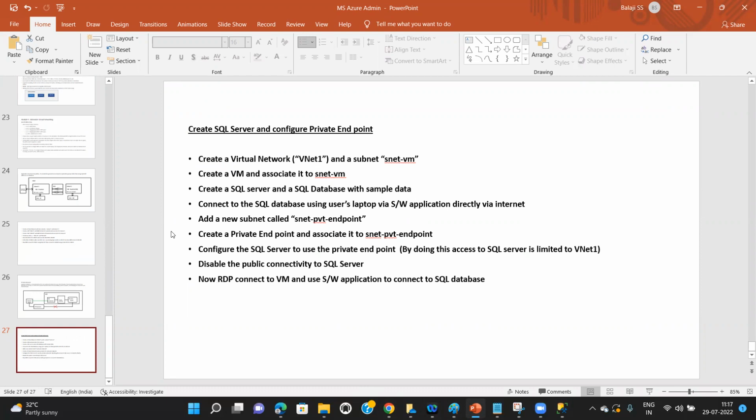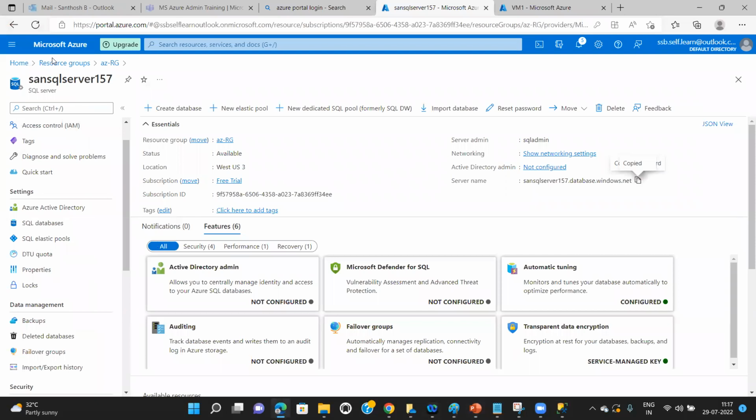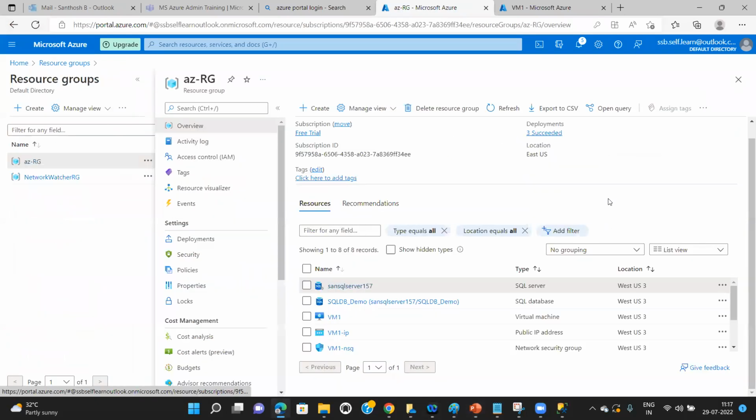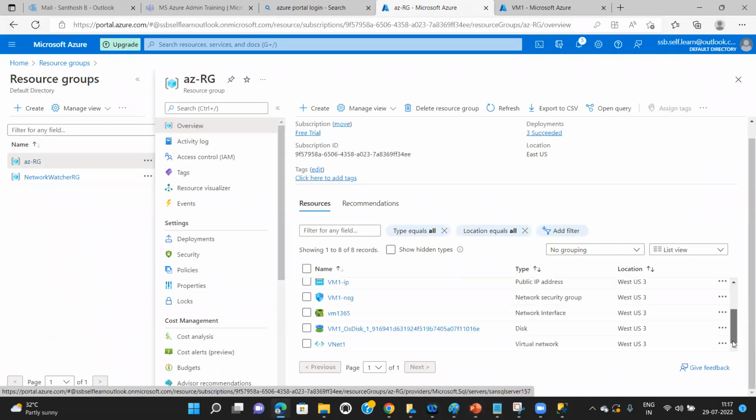Now comes the important step where we are going to create a private endpoint. Before creating this private endpoint, I'm going to create a new subnet called snet-pvt-endpoint. Okay, let me go to the portal again. I'll go to my virtual network so I can add this new subnet.